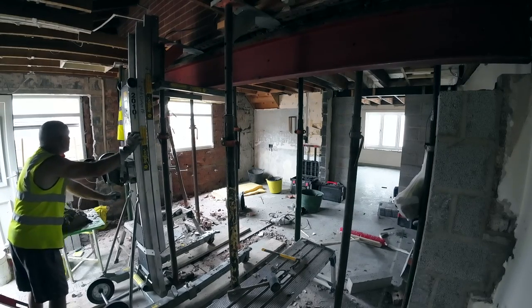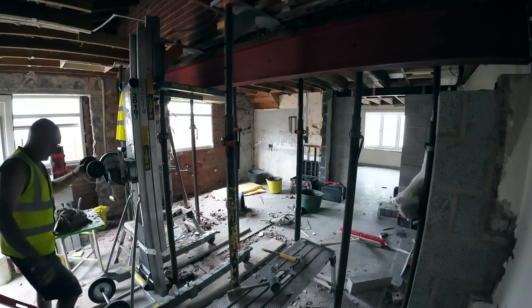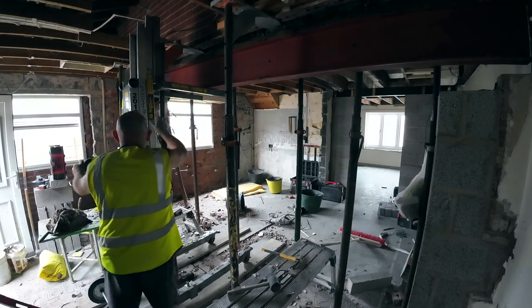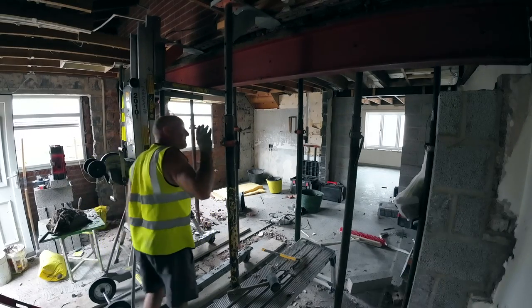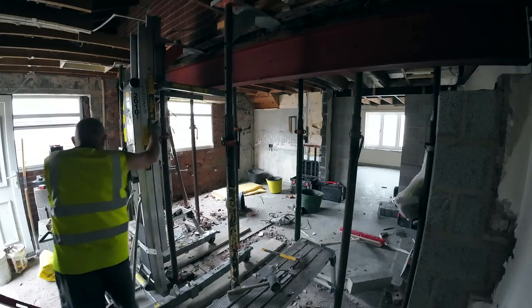More? A little bit, yeah. Okay, that should be good. Is that in like? Yeah, that's in. Bit of micro adjustment. This end needs adjusting now too. Yeah.